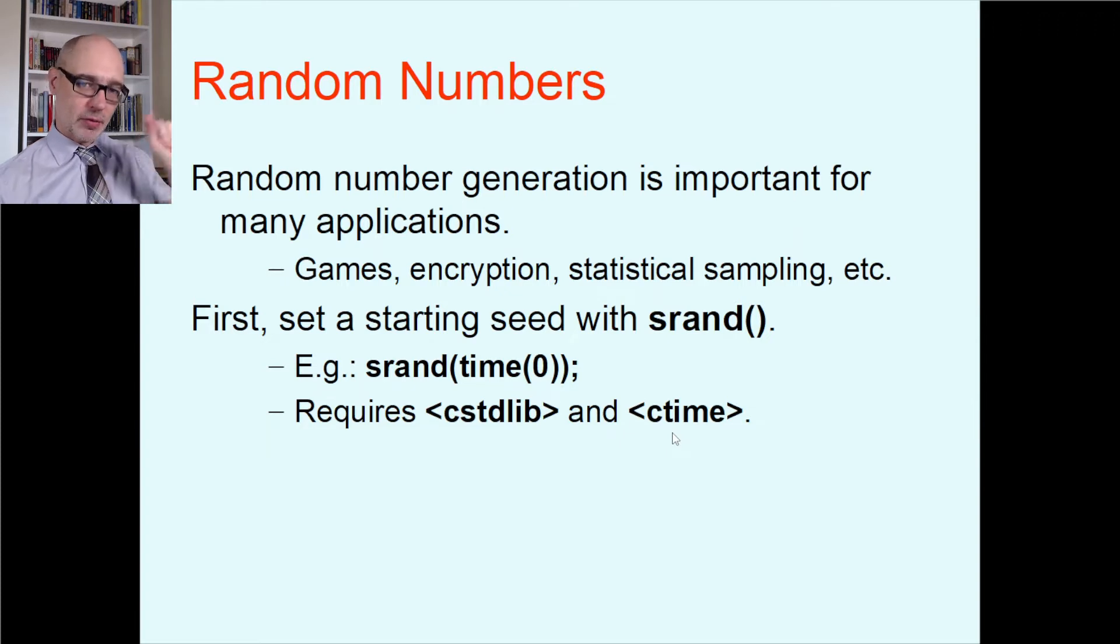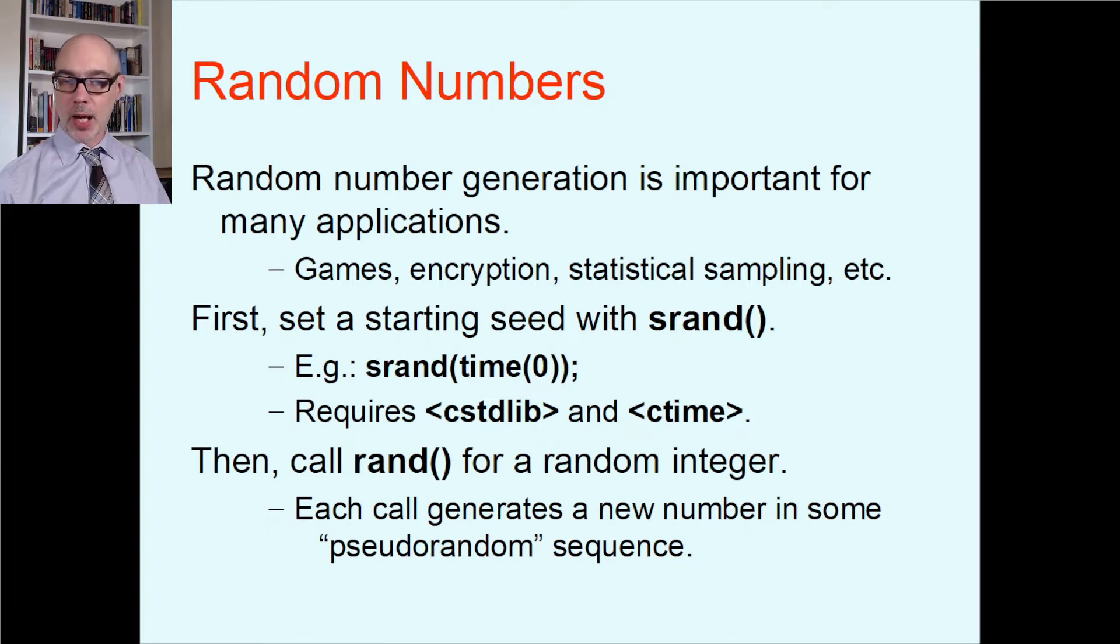So you would have to include both of these things in order to start off your randomizer like that. So at this point, you've got the first number in the pseudo-random calculator that does this job. Now, when you want to actually get a random number, very simple, the function call is rand, rand for randomizer. Doesn't take any parameters. You still need the parentheses so that C++ knows this is a function call, but this is a function that doesn't take any parameters at all, so you just leave the parentheses empty. And this does that calculation behind the scenes and spits out a random integer, and every single call to that generates a new number in this pseudo-random sequence.